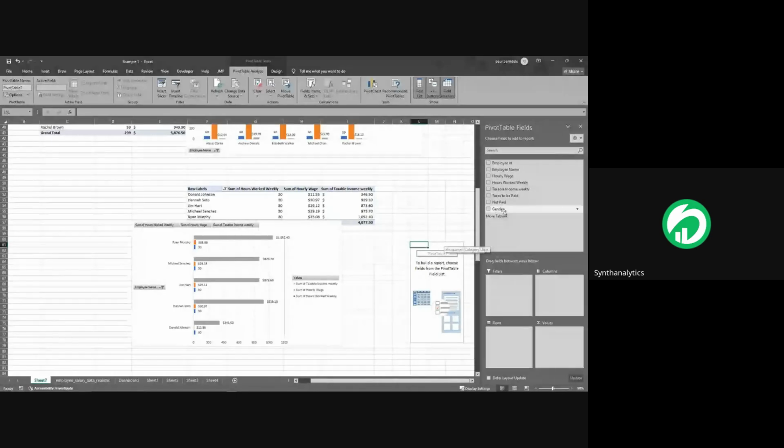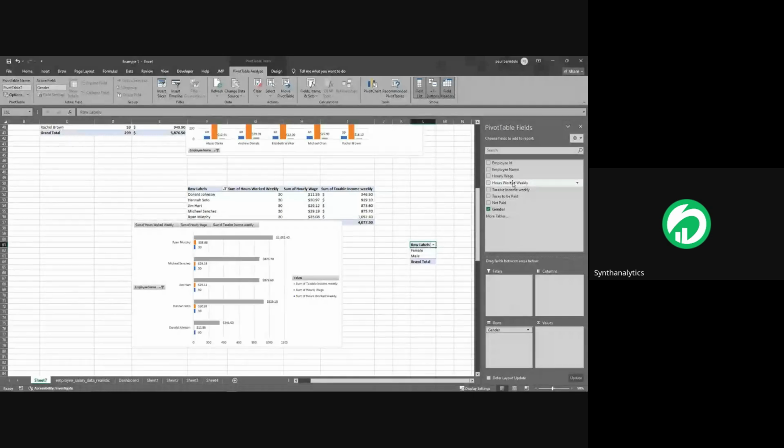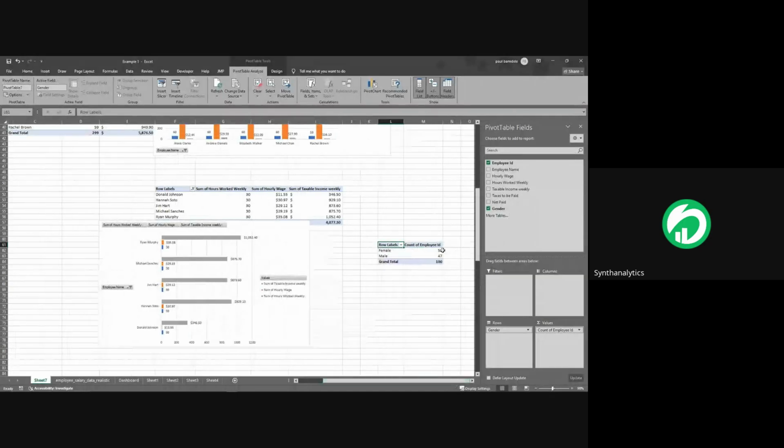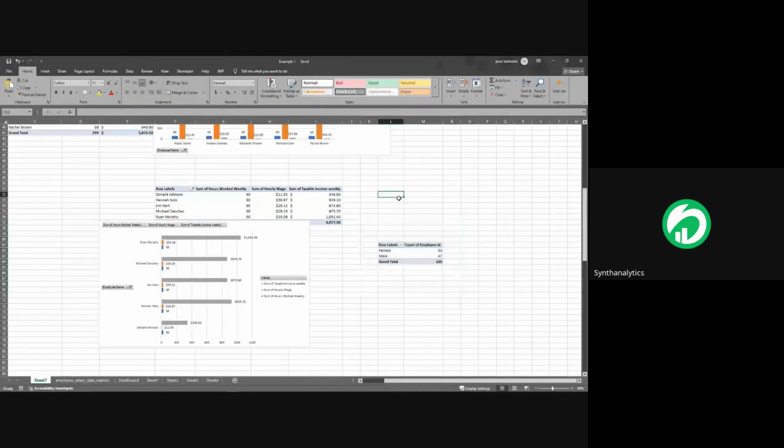So we can now say we want to check gender to employee ID. On this, we have 53 females working in the company and 47 males working in the company. So on this type of data, we can easily use pie chart.